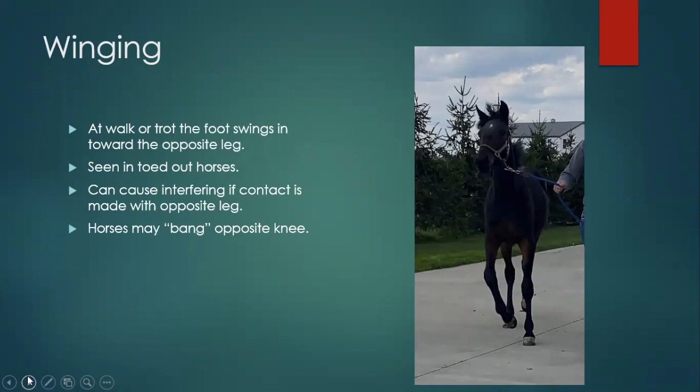Winging or winging in: you can see this typically at the walk or the trot. It's what you usually see with toed-out horses, as we just talked about — at the trot you usually will see it. When they want to wing in, think toed-out horses or the ones that are close together. They can bang the inside of their legs — this was a baby standardbred I caught at the trot; you can see the horse is toed out and it's trying to wing that leg in towards the other leg. Being small, there are hopefully things we can do to help correct that conformation that may be leading to this winging manner.